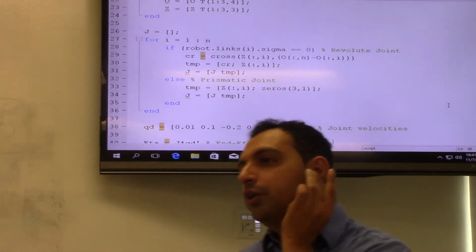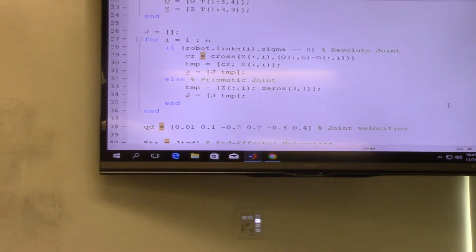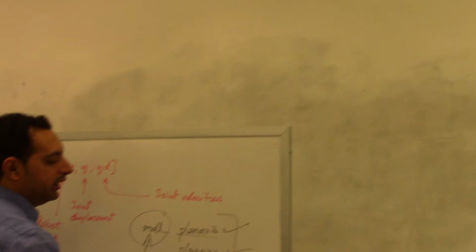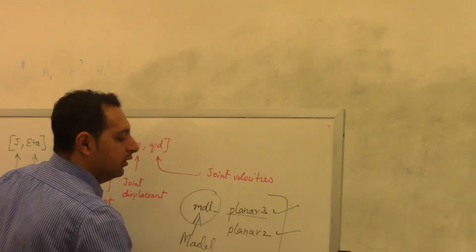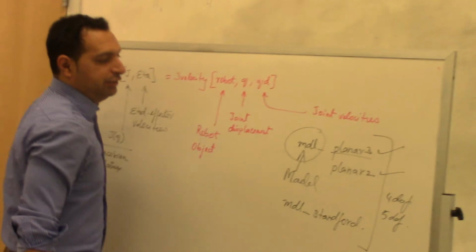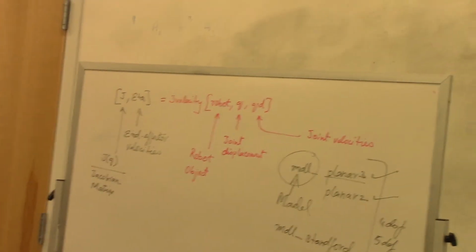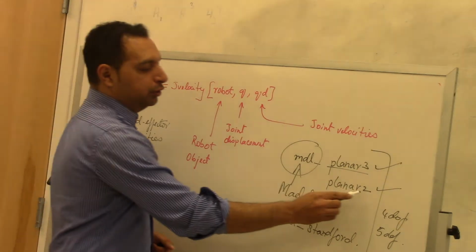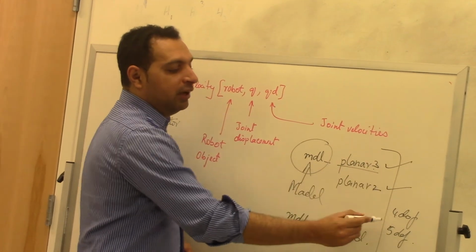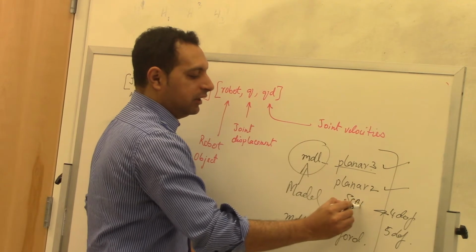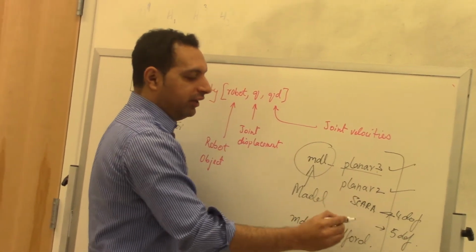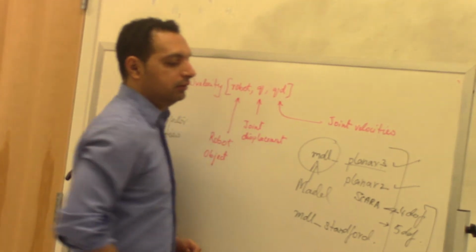All right, so you'll submit this with examples of 2 degrees, 3 degree, 4 and 5 degree of freedom manipulators, right? So you'll test your function from 2 degrees planar, 3 degrees, you'll pick a 4 DOF, 5 DOF; we have already done a 6 DOF. So you'll submit the code with examples of 4 manipulators: 2, 3, and 4 degrees of freedom, which is a SCARA, you can use the SCARA one, and 5 DOF, you can find one in the model library.